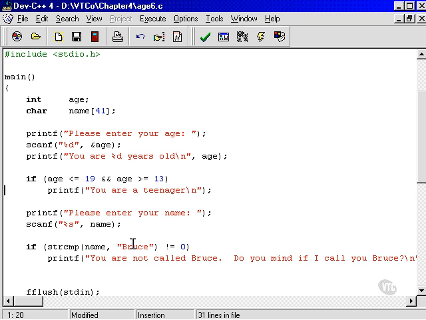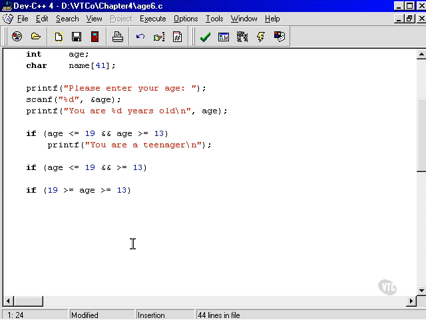Okay, let me show you a couple of examples of how this is not written. I've just changed the code slightly. I'm going to delete this in a moment, but I've added a couple of lines that are not correct. These will not compile in C. They won't compile at all. They are clearly wrong. They're not the way we do things. But I want to show them to you anyway because they're very common mistakes. You might read this one in English and say, if age is less than or equal to 19 and greater than or equal to 13. I'm sorry, it doesn't work that way. You actually have to have the word age in there as well. That's what was missing. Okay, so that's that line.